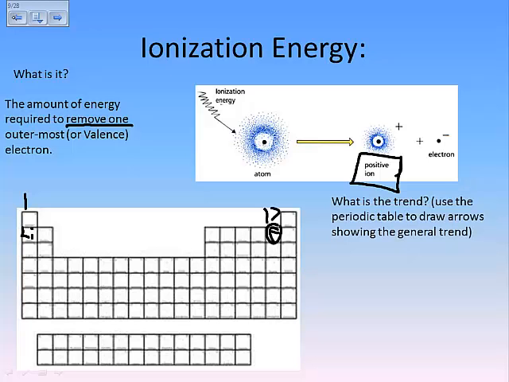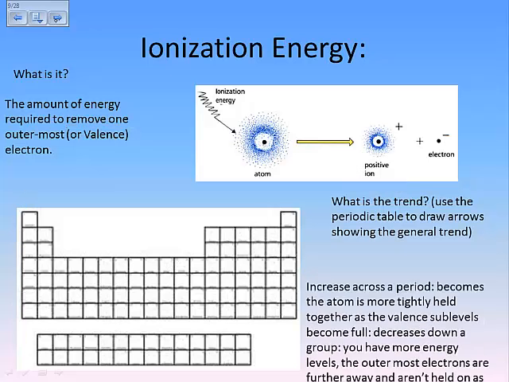Okay, now what about the difference between this lithium atom and francium? Well, as you go down a group, you add a whole bunch more electrons. But as you add more and more electrons, the electrons become farther and farther away from the nucleus, so they're not held on as tightly. So the trend I want you to get is it's very, very weak down here in the bottom left. And it increases as you come to fluorine.